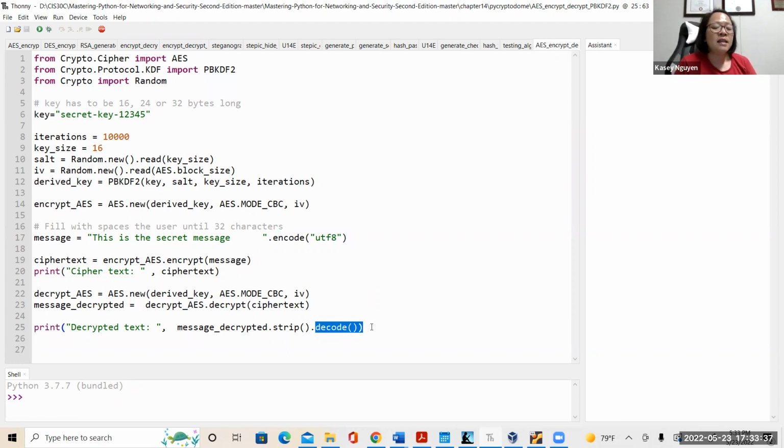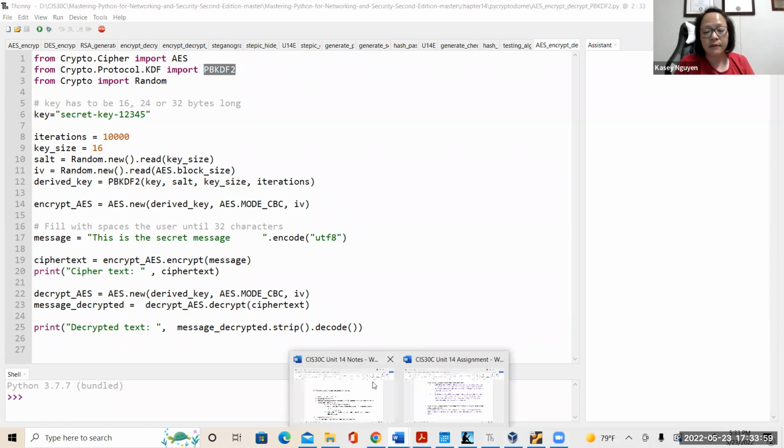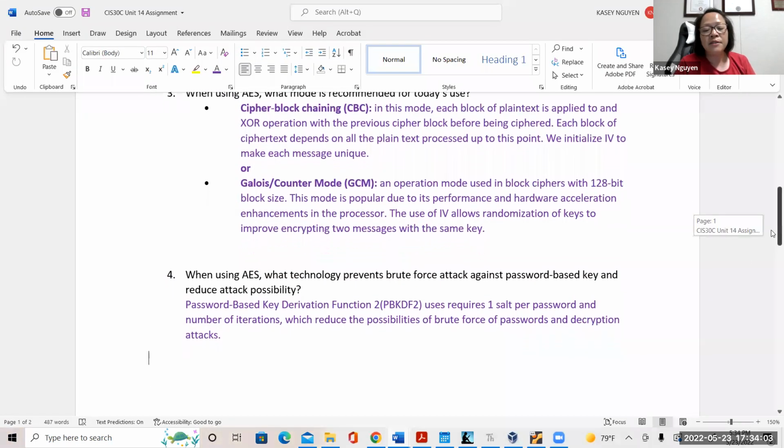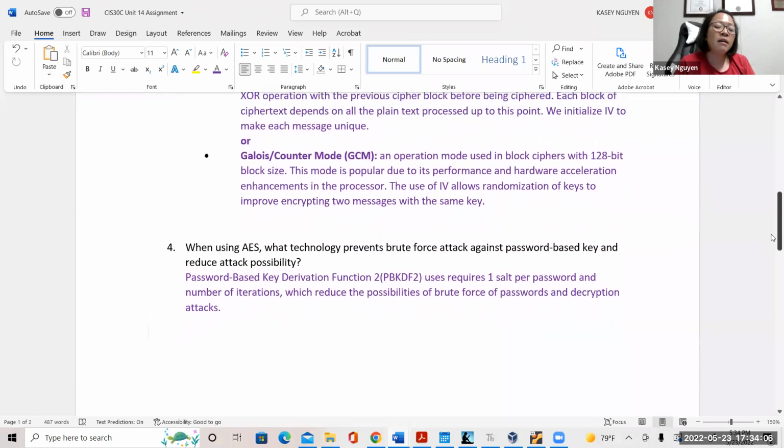Okay. And in this one, when we print the message, we would then strip. So this extended the program because we are implementing PBKDF2, which requires additional elements for security reasons. So as you can see, the answer that we put down, we would see that in the Python. Any questions?